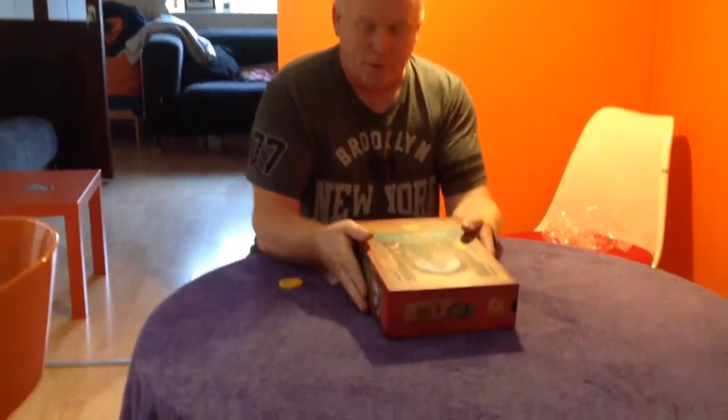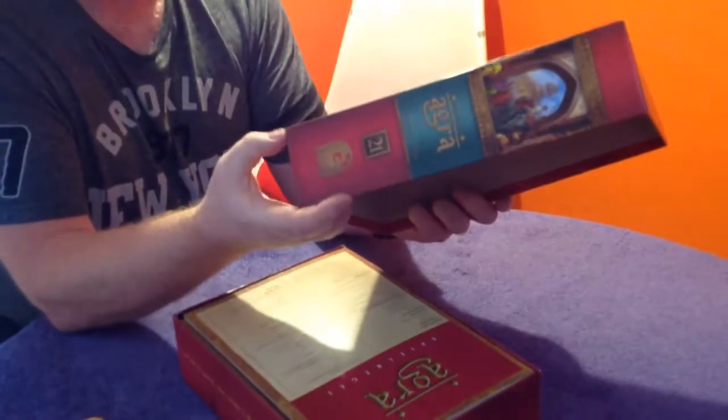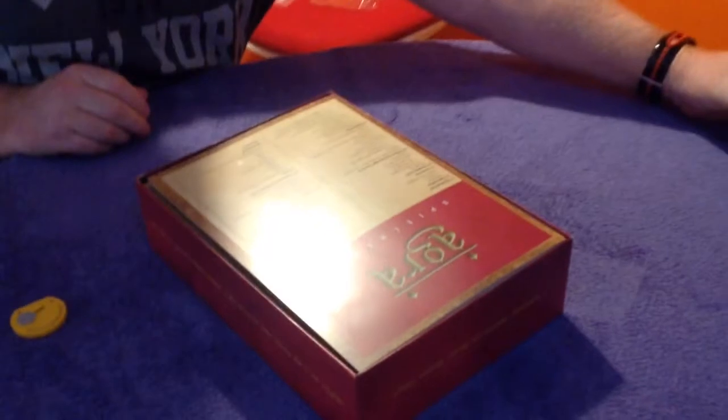Right, so let's have a look inside the box of Agra. Unfortunately, I've got a bit of a ding on the box corner there. I hate it when that happens, but it's not too bad.